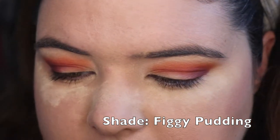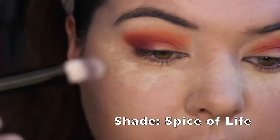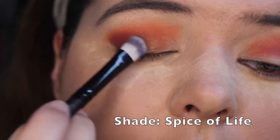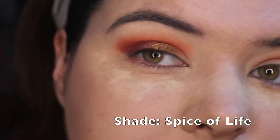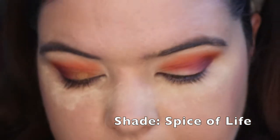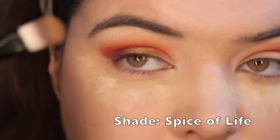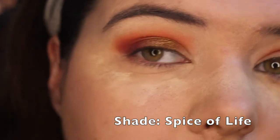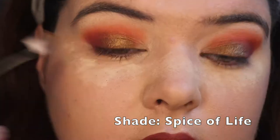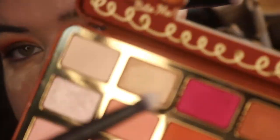A Morphe palette just took me out of it — I'll link that video if you haven't seen it yet. I'm really eyeing off Spice is Wrong. Let's try it without any spritzing — oh, look at that! I'm so happy right now. I just need a little bit more pizzazz. I also forgot to do my brows — I'll have to do them in a minute. Let's just chuck something in the inner corner: Spiked Eggnog.